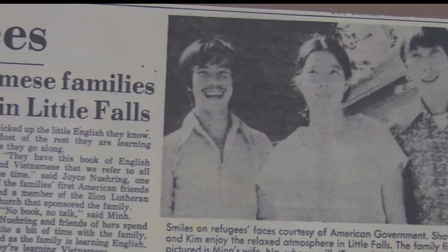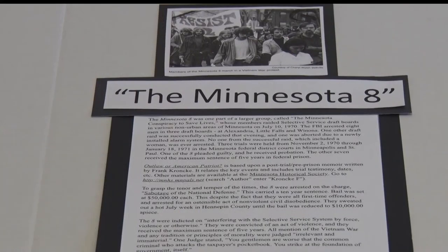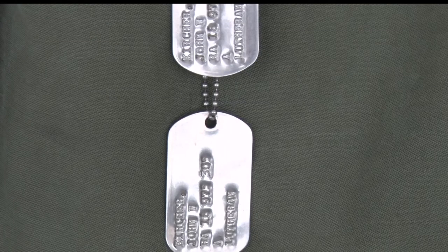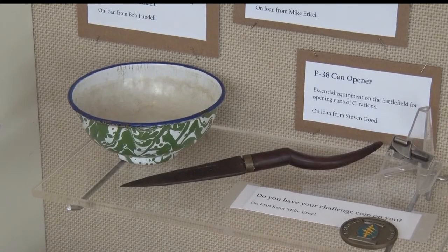With what has been a learning process for the museum: now we know there's so much more we don't know, and there were far more stories than we were able to tell. One of those being uncovering more stories of the Minnesota Eight, who left history right here in Morrison County. They were going to draft offices and breaking in, trying to destroy the draft records so that people would not get drafted — during a war that defined the generation, and stories from war that will now live on well into the future.